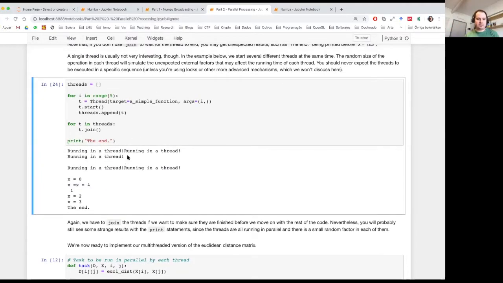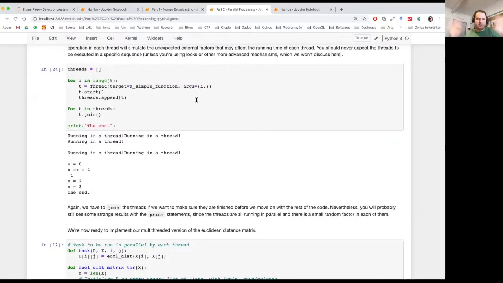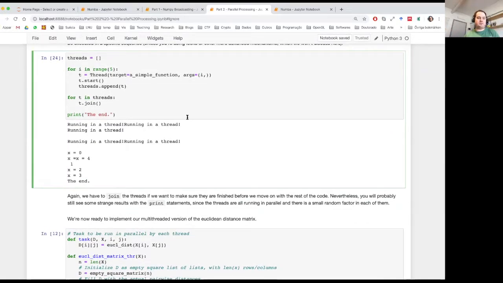And print is not thread safe, as we say. So it doesn't care, it just tries to print, and then something else comes in and tries to print on top of that. There are no guarantees here. So the bottom line here is don't try to control what's happening here.